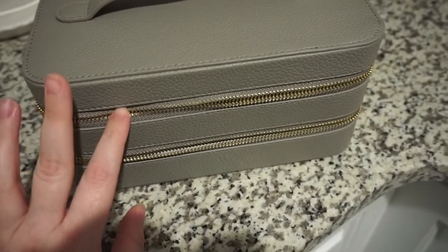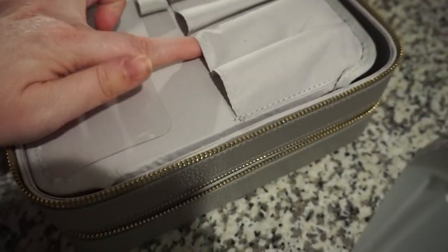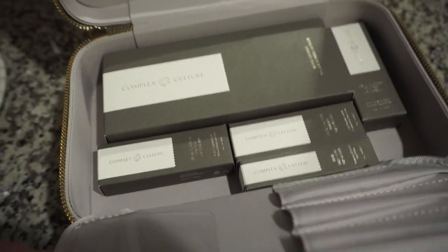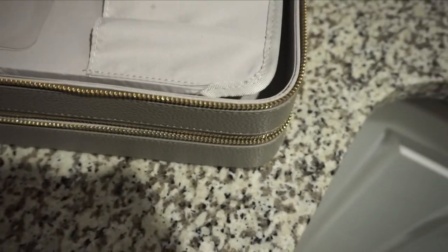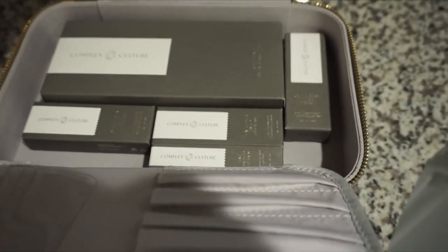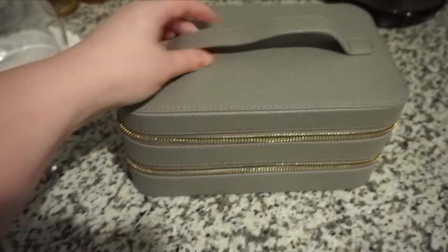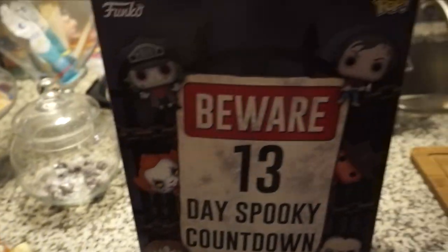Hi guys, it is now Saturday. I've been editing and hanging out but we're about to open our spooky calendar. I want to show you a package that came from Complex Culture — you guys know if you've watched my unboxings, I love their stuff, and they super spoiled me. There's a cute little bag with spots for brushes, more brushes, a rose quartz roller, four different lip products, a palette, brow products, and a mascara. They have a really simplified makeup line. I am so grateful — thank you so much to Complex Culture for sending this over.